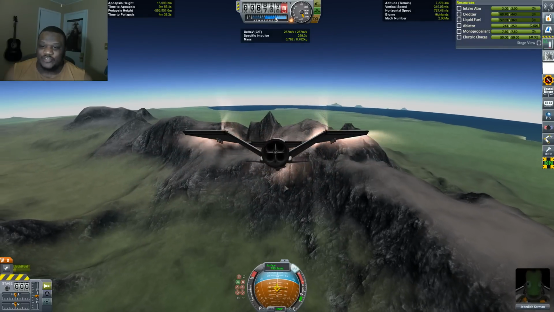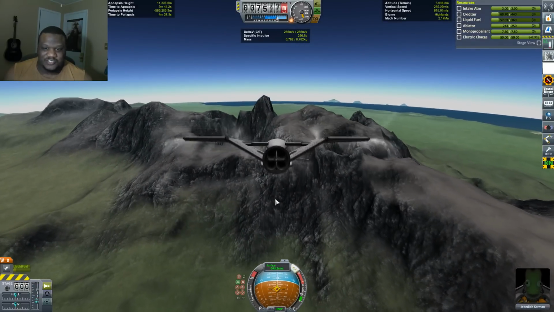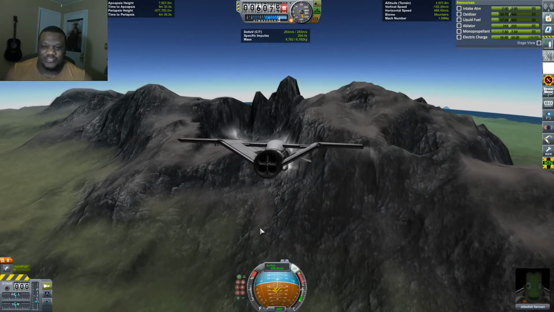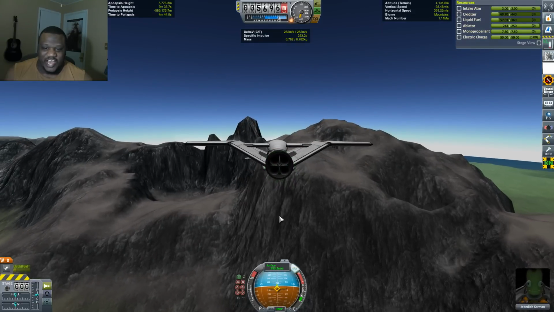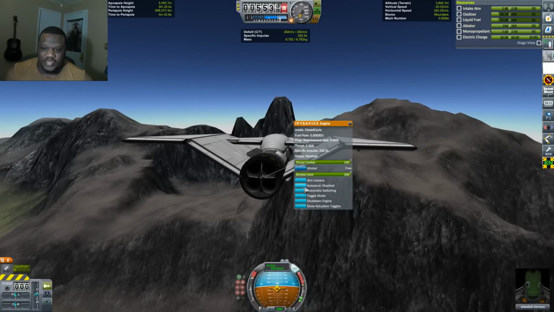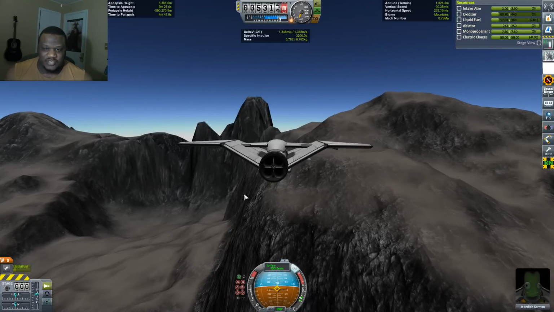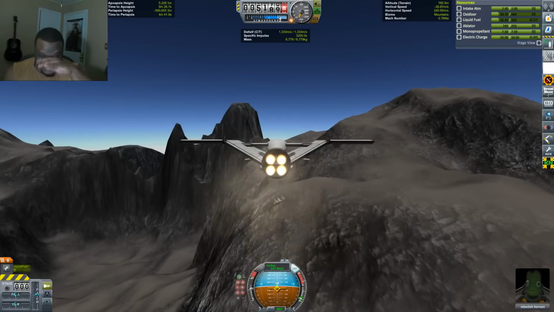Whoa! Big G's. Big G's right there. I need you to stop with the stability assist, because we need to glide you ever so carefully over this. So I'm going to go ahead and, what mode? We're in closed. I need to toggle over to air breathing, kick up my engines a bit so we can make it over the mountains at least.